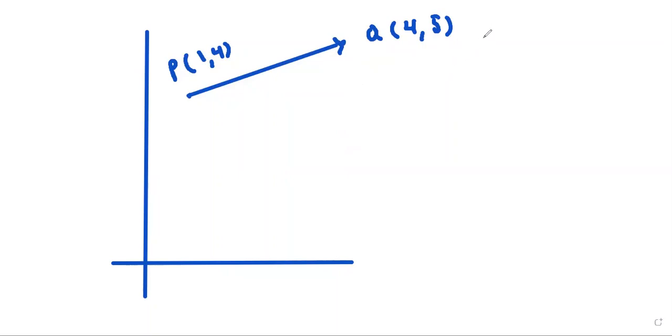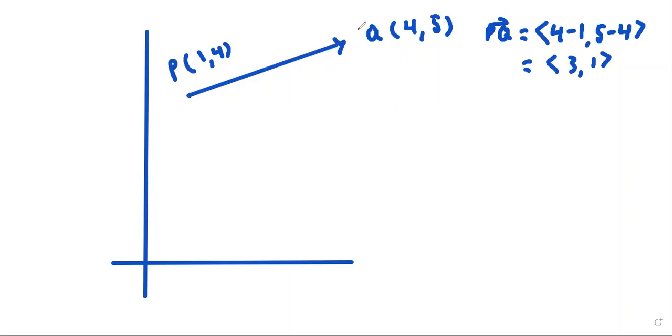And if we were to put PQ into component form, we'd have PQ is equal to the open brackets to say that it's not a point, it's a vector. We would subtract the x coordinates to give this distance from here to here. So 4 minus 1. And then for the y, this distance is 5, and this is 1. This is 4 from here to here. So I have to do 5 minus 4. And if this is unclear, just watch the last video. So PQ can be described by going 3 in the x and 1 in the positive y direction.